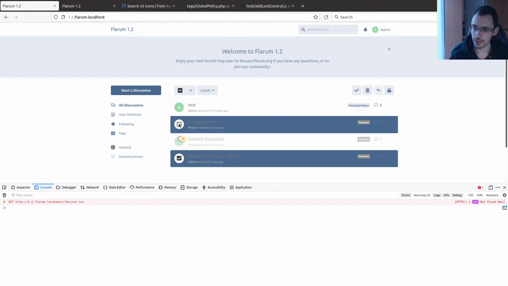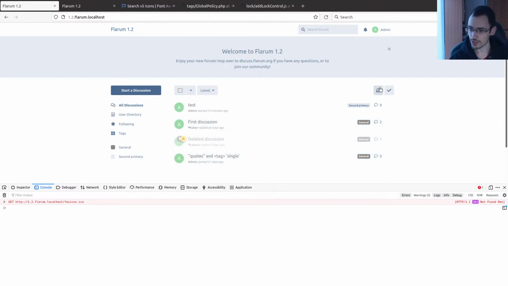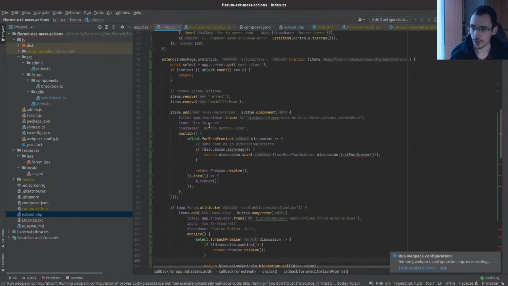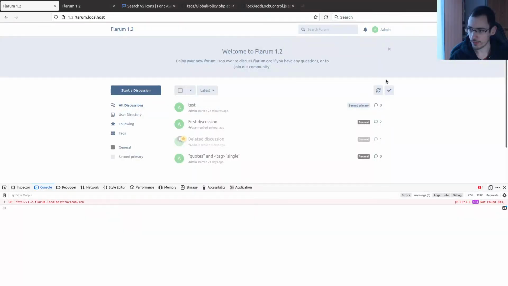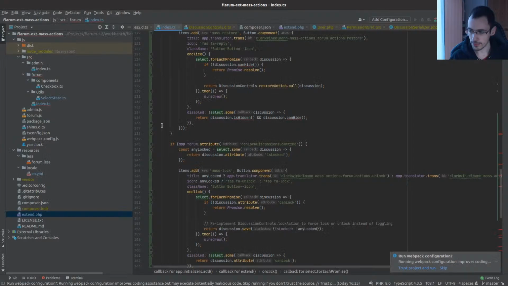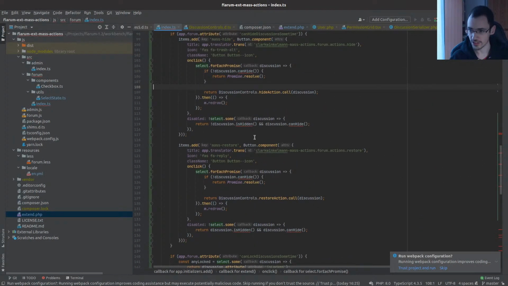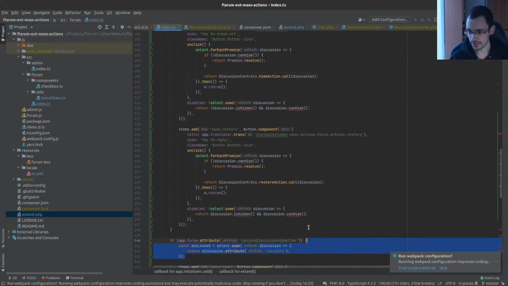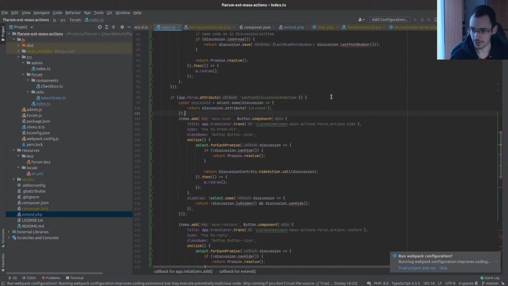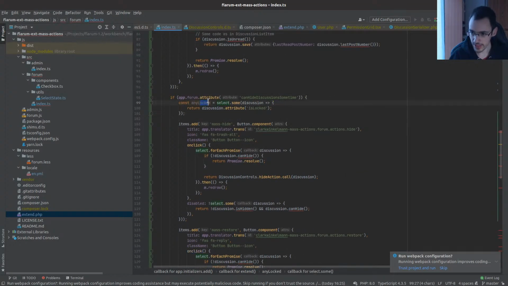So maybe we should do the same for discussions now, for the delete and restore. Maybe we should just have a single button. It will be less confusing. So let's do it like this. Let's do the same thing.